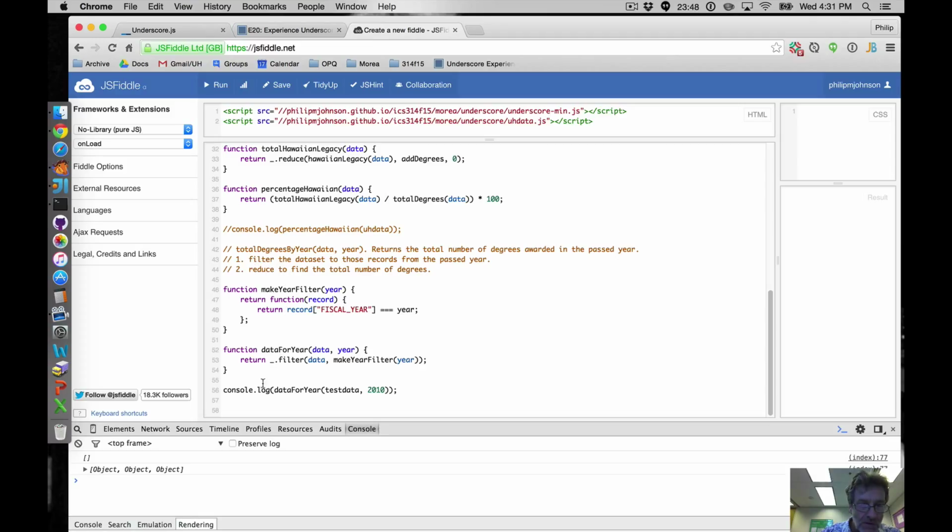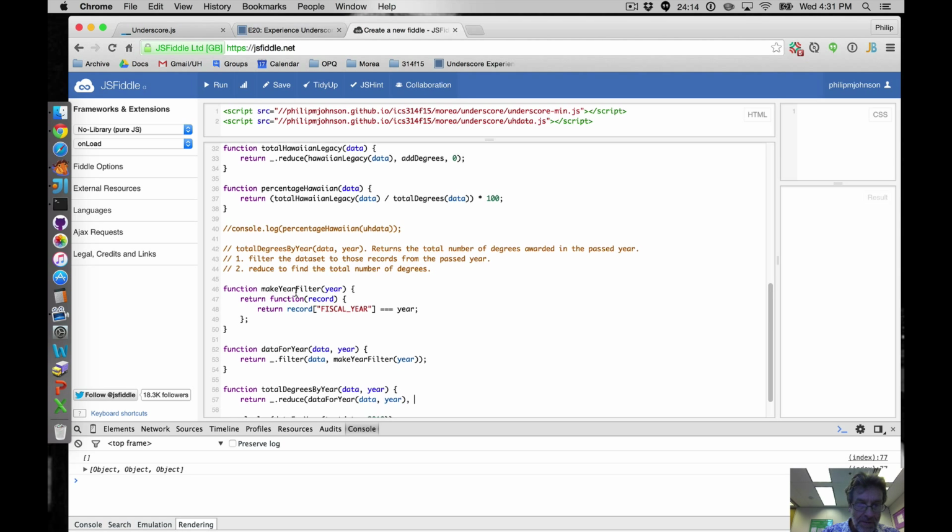Now we have to reduce to find the total number of degrees. So we'll write function total degrees by year, data, year. We're going to return underscore dot reduce, and then the list that we want is data for year given a data and a year.